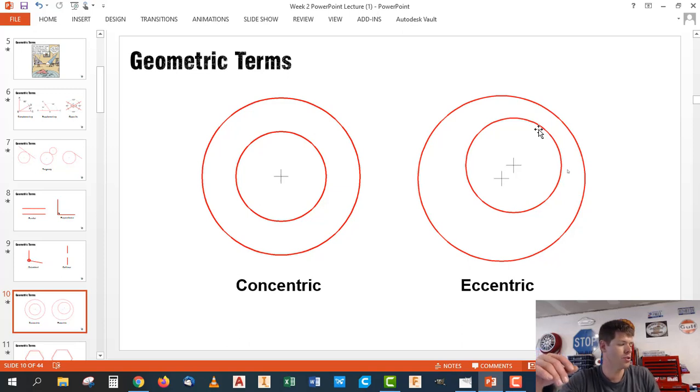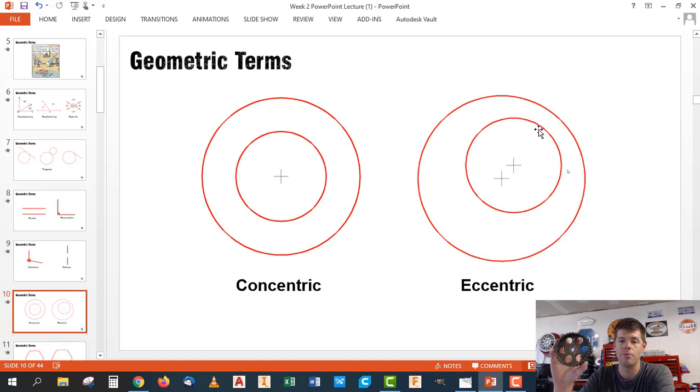Okay, so I've got these engine pieces laying all over my garage because I've shown you guys in the past I'm working on the engine in my MR2. So here, hopefully you guys can see this. This is a cam gear for a camshaft where your timing belt goes. So there are some examples on here of eccentricity and concentricity. So if you look at this, I've got the overall shape of the cam gear is concentric with the hole in the middle. If I can imagine the overall outside of this shape, or maybe even like this inner section right here, that is concentric with the hole in the middle where the bolt goes.